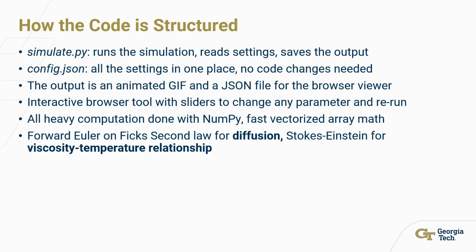And to make the simulation respond to heat and temperature, we couldn't use one singular diffusion coefficient. So instead, we implemented the Stokes-Einstein equation to calculate the relationship between the temperature and the water's viscosity and diffusion coefficient, so that we can make sure that once we change the temperature, it actually changes the way that the code works.